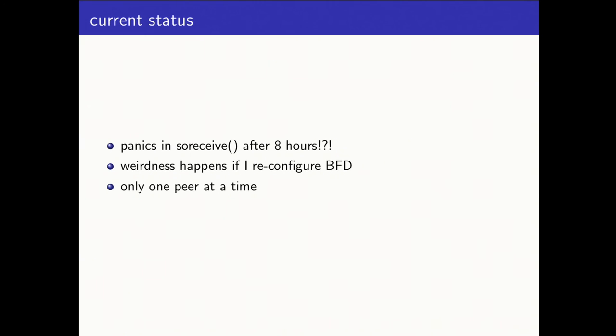But if OpenBSD actually supports BFD with respect to static routes, it'll be the only system in the universe that does. Is it a good thing or a bad thing? It's when I don't care about my peer status. I always want the traffic to leave that link no matter what. But if that link is down, so if you unplug the cable, we see that and then we fail over through the normal route elections on the kernel side. And that's okay.